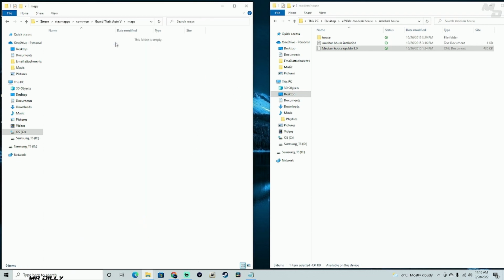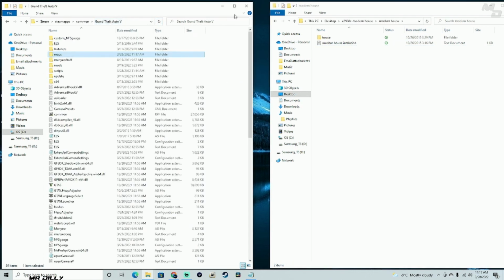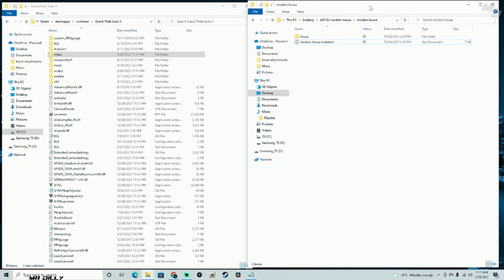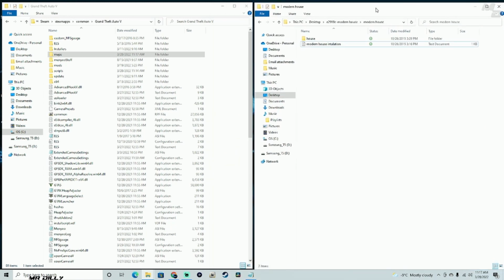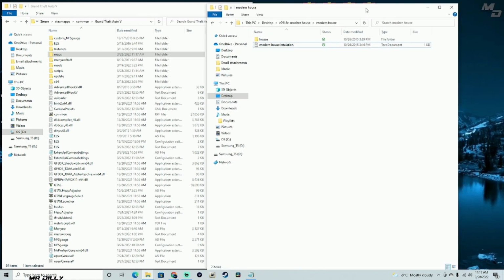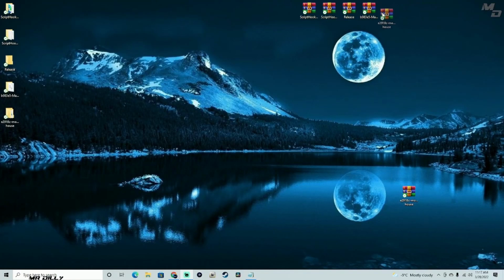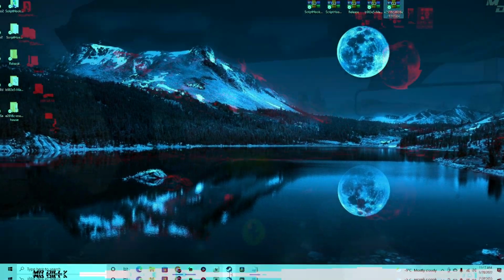Let's open up our maps folder right here. As you can see right now, it's empty. So what we need to do is just drag and drop this XML file in here, and you are pretty much done with the install, guys. Now we're going to jump into the game, and of course keep in mind the location of whatever mod you're trying to install in your game. Keep in mind the location. Let me close this, and then we're going to run the game and see how we can go about using our map editor.